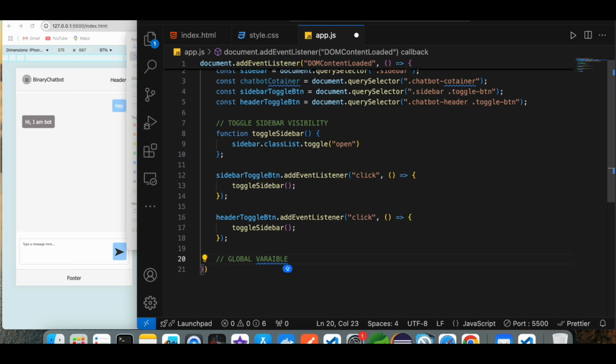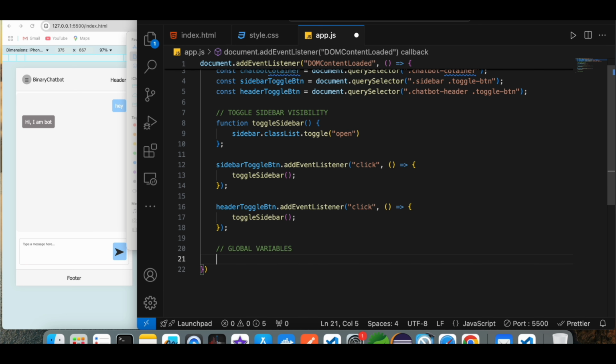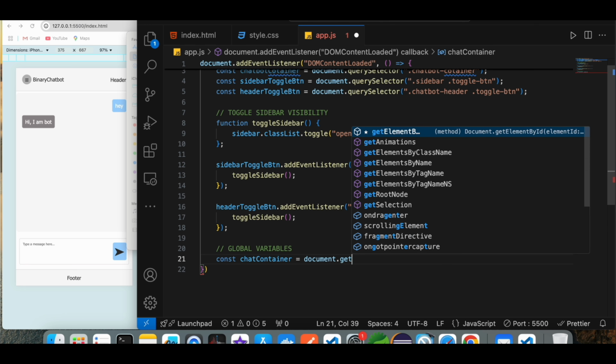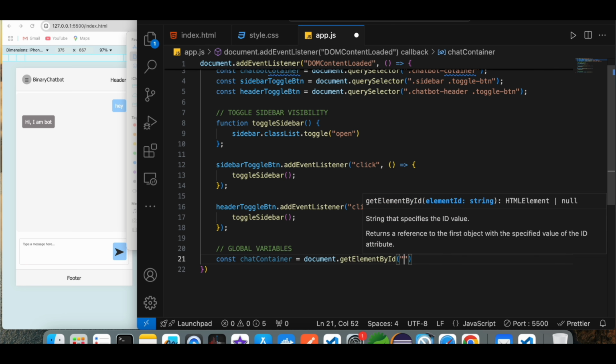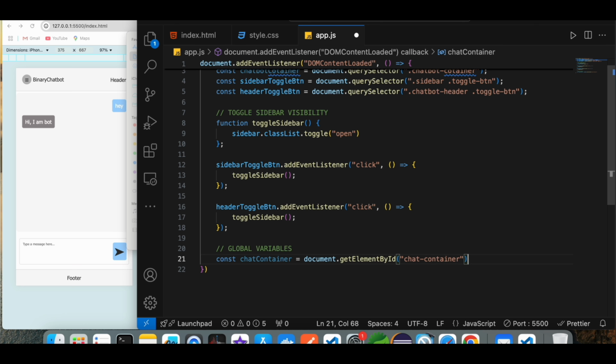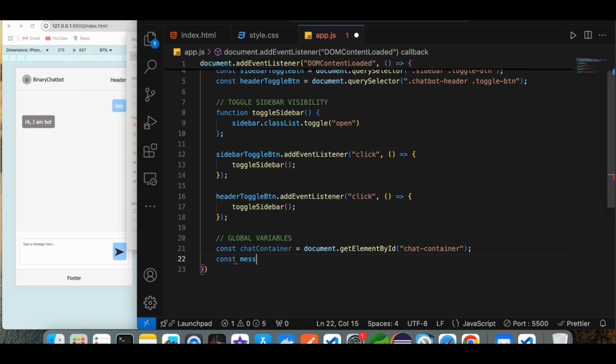Now move to the chatbot functionality. First I take a simple object, and from that object it prints the message, which means when the user hits the button, the chatbot gives some random message. For that I first take global variables.